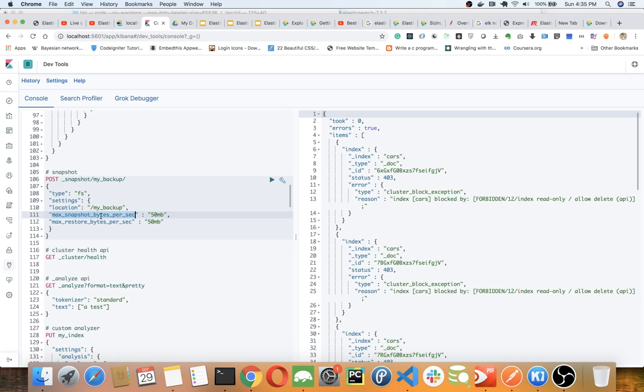If you click on this icon, you will see we have auto indent, which will adjust your query here.